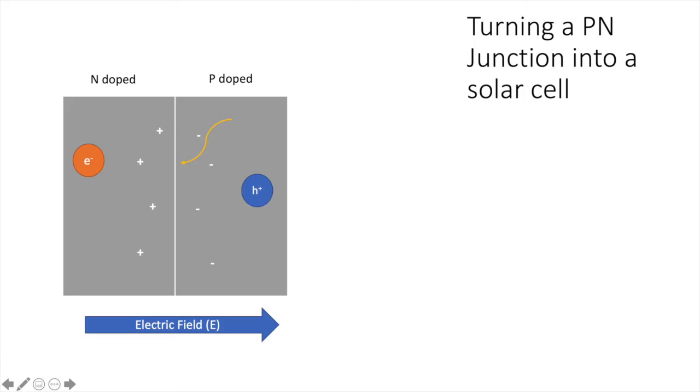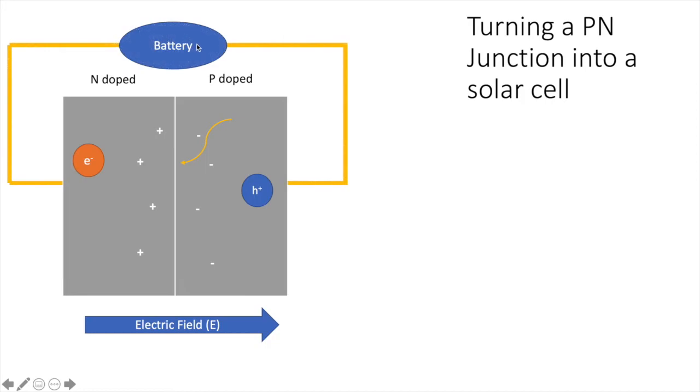So all we do is attach a contact to each side and then put a wire. Let's connect this wire to a battery, say. That means the electron is free to move through the wire, and it's going to help charge the battery, and the hole is going to do the same thing. Therefore, we don't get an accumulation of electrons over here and holes over here. So the electric field gets maintained, and more sunlight can have the same effect. And that's how we get current out of a solar cell.